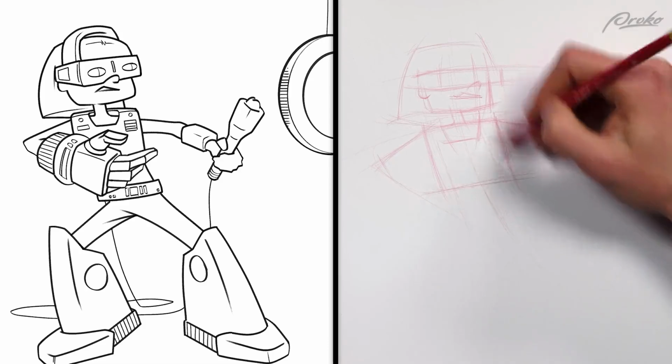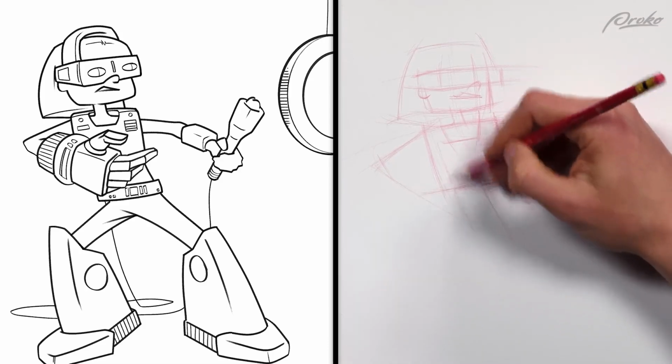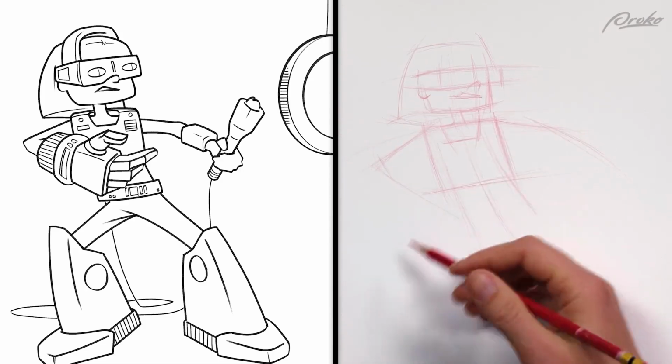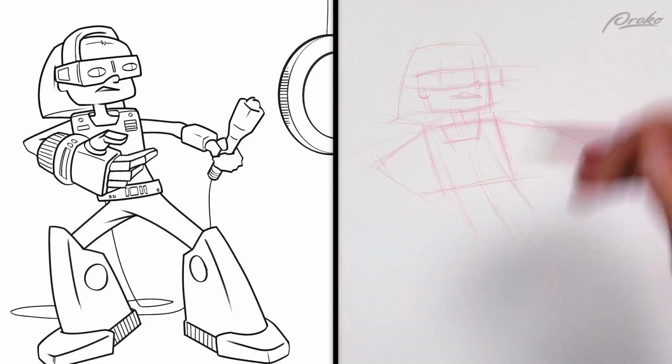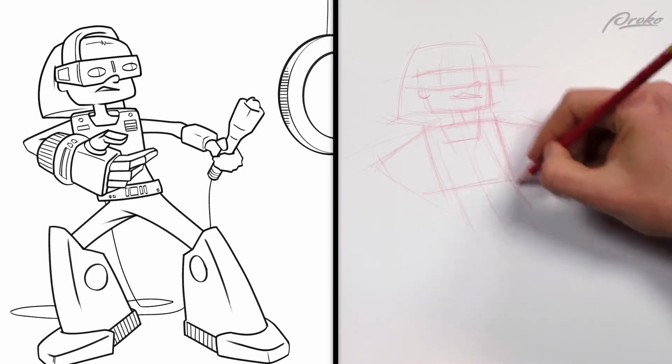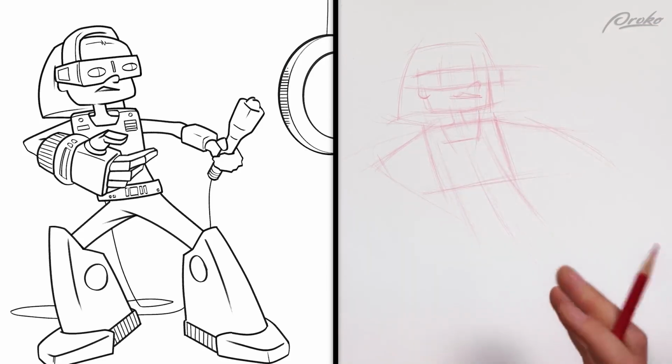Okay, so the body kind of flowing this way. No, I don't see that body. I don't see much going on in there because that hand is covering a lot of it, but I do want to feel it. I'm not drawing the contour lines that I'm seeing there. I'm drawing, again, the idea, and trying to visualize what I'm drawing is very helpful.